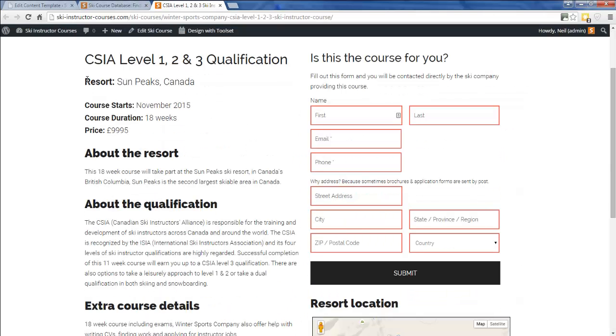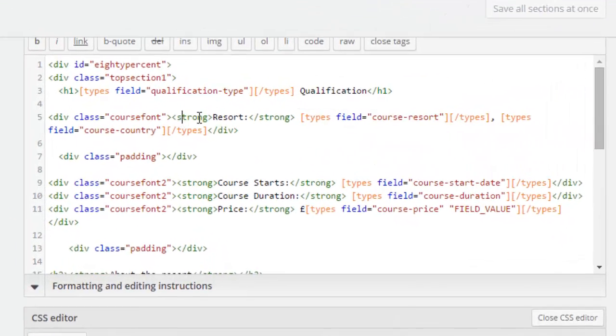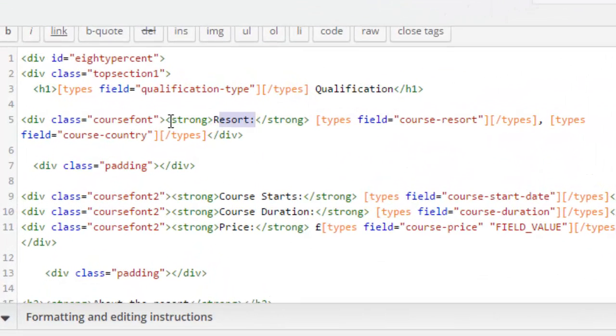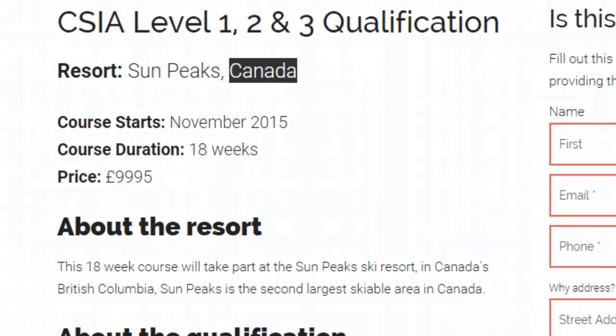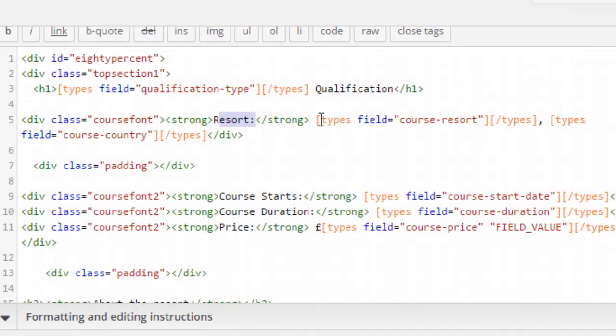So here you see resort name with the resort title and the name of the resort, Sunny Peaks, and then what country it's in. So we go back here, see we have the title resort, which I've made strong, so I made it bold, so you can see it's bold. Then I've got this custom field for the actual resort, and I've got a comma, and I've got this custom field for the country.